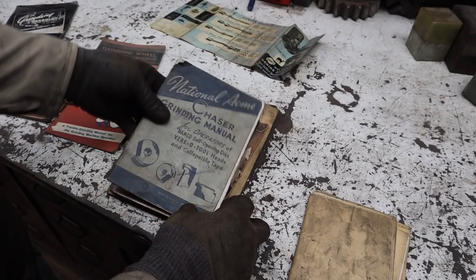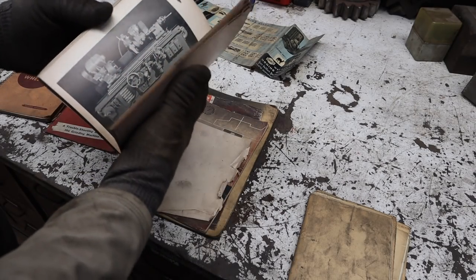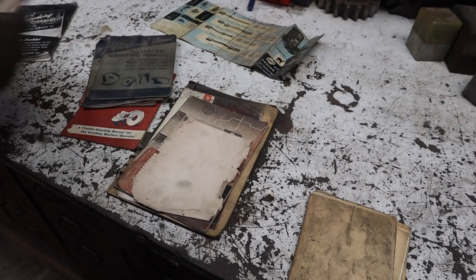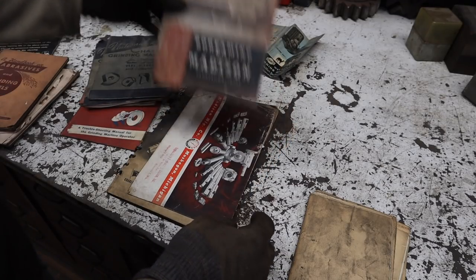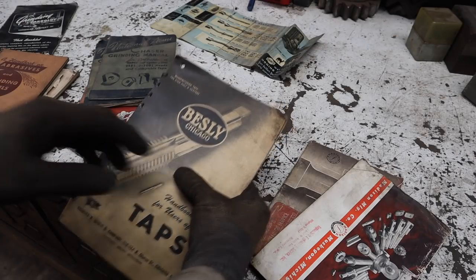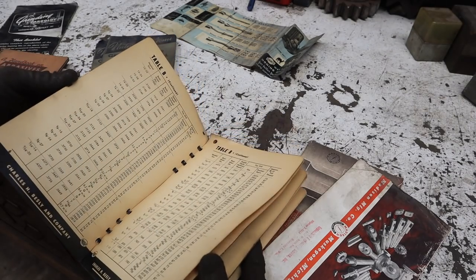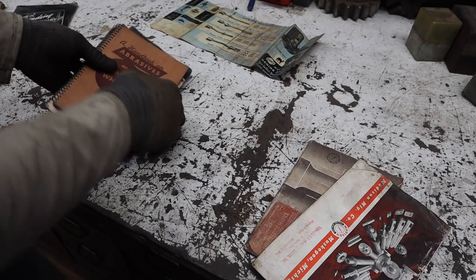Another Norton grinding. National Acme Chaser grinding. Norton Abrasives. Tool Room Guide on grinding. Bore reaming with Madison Production Tools. Beasley Chicago Handbook for the Users of Taps. Probably still a really relevant guide. I love old manuals and old guides and books like this. I love looking through them.